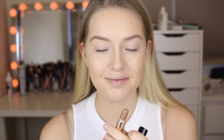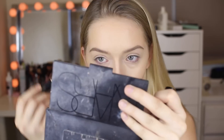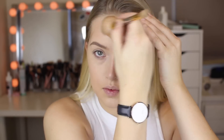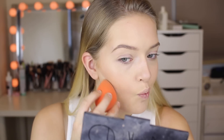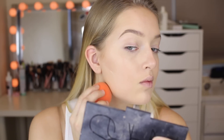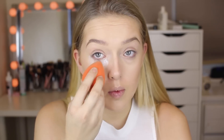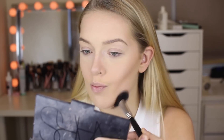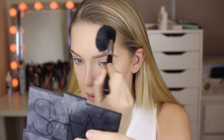I'm going to be using my contour stick right away. I think I opened up the wrong side — a little embarrassing, but we're going with it. I'm putting it in places that I want to contour. I contour my forehead because, let's be real, it's a little bit big there — we've got to contour that down. After, I'm going with my MAC Translucent Powder, putting it under my contour to sharpen it up, as well as under my eyes to set everything, blending that out afterwards and setting the rest of my face.